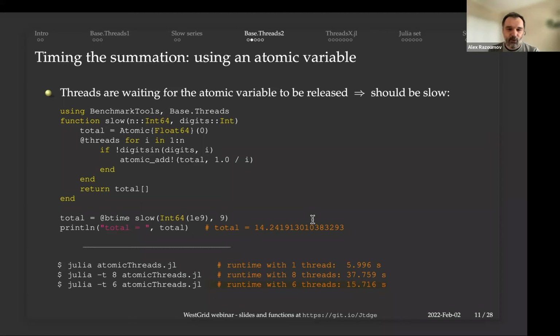But of these, 6 cores are high performance cores, and 2 cores are high efficiency cores. So the high efficiency cores are much slower, right? So in this case, when I'm trying to use all cores, both high performance and high efficiency cores, the high efficiency cores are much slower, and they're dragging the time down because they're so much slower to update the atomic variable, and all other processes also have to wait for them, right? So that's why with this particular code, running with 6 threads actually produces better results, but it's still 3 times as slow compared to the serial code, right? So using atomic variables for reduction is not a good idea.